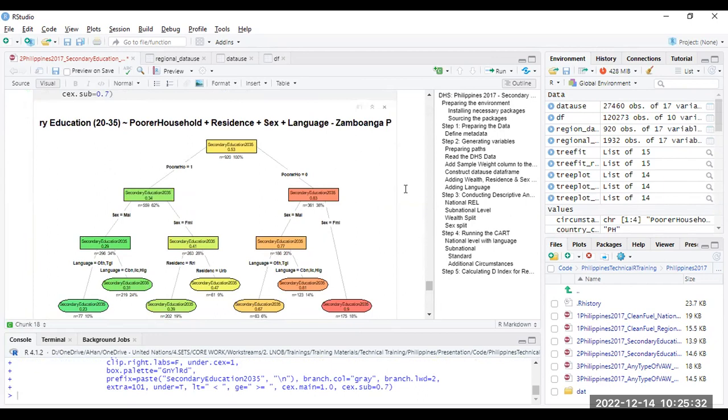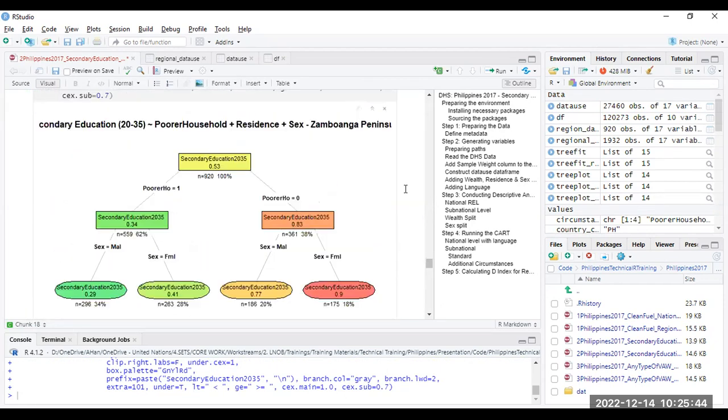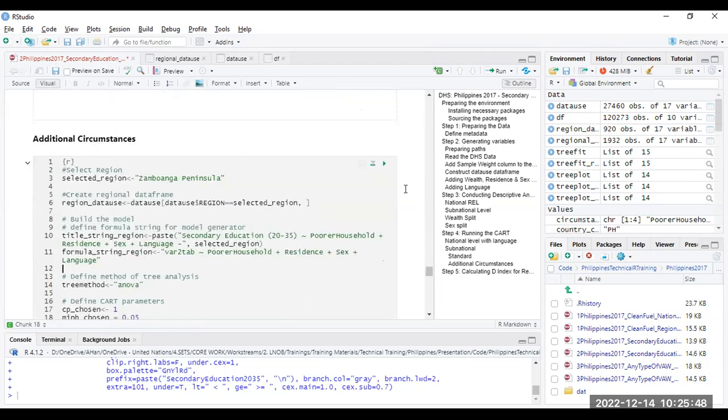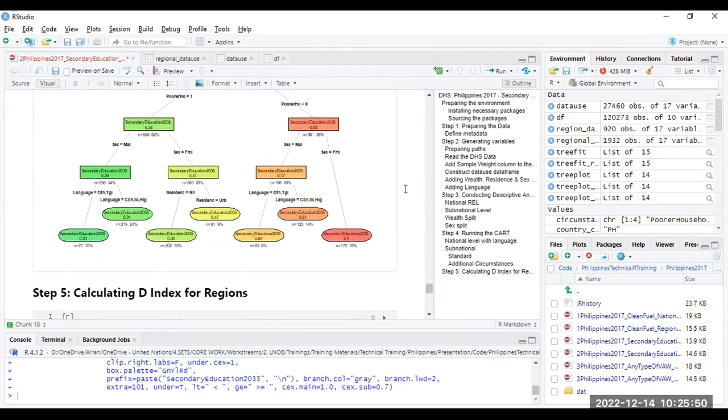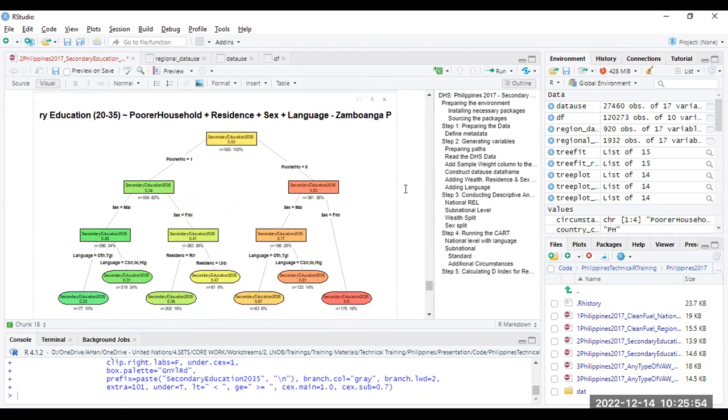And now we have the tree, the LNOB tree, including the language circumstance in this selected region. So now we have 2 different LNOB trees, one including language, the other not including it. We all got the book, all got the tree, looking good.